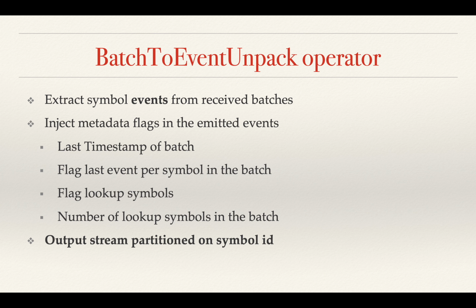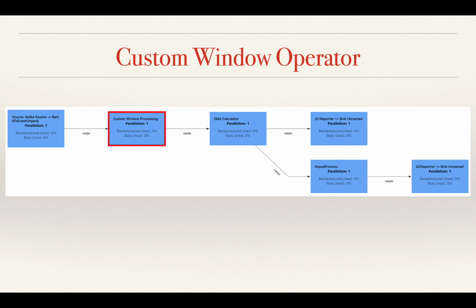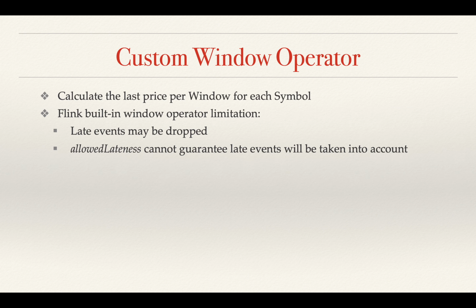These metadata include the last timestamp of each unpacked batch and the flag that indicates the last event per symbol within the batch. The operator also injects metadata regarding the symbols that are marked for lookup and the number of all the lookup symbols in the batch. Now, the output of this operator is partitioned on the symbol ID. The unpack operator is followed by a window operator that calculates the last price of a symbol within a 5-minute time window.